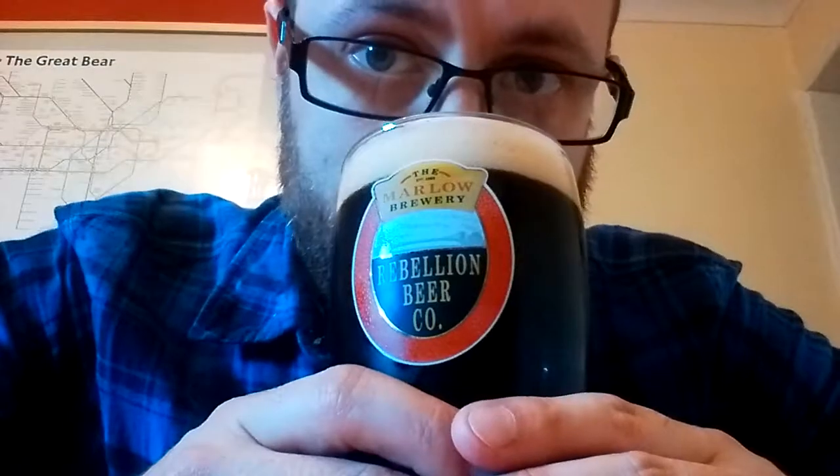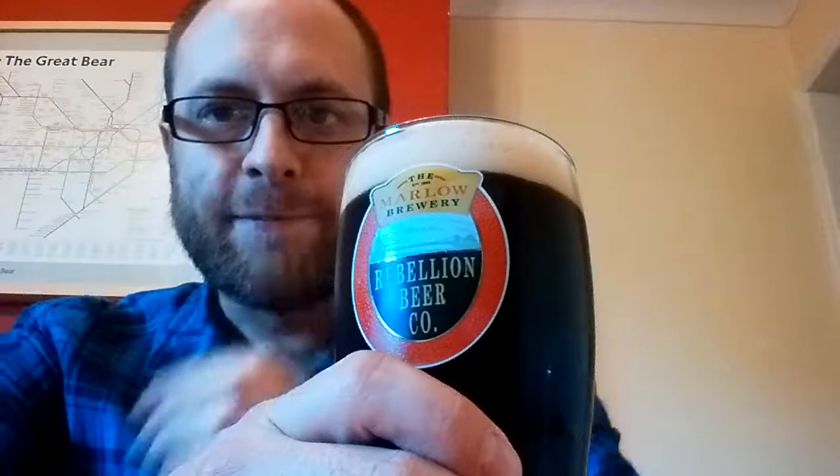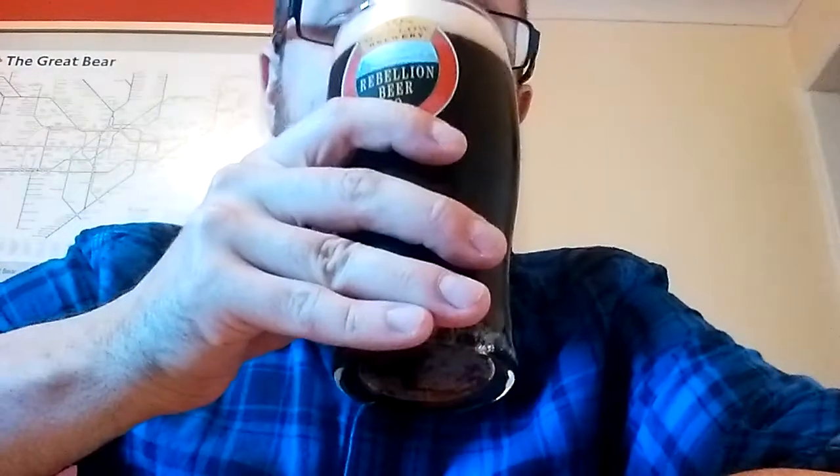Let's have a bit of a smell. It smells good — it smells like a proper old porter. Cheers. It's not too strong, which I like. It's 4.5% — it tastes lighter than that. It's not as strong-tasting as other porters. It has got a slight coffee taste and a slight chocolate taste, but nowhere near as intense as other porters. It's a very fine example of a porter, I must say.